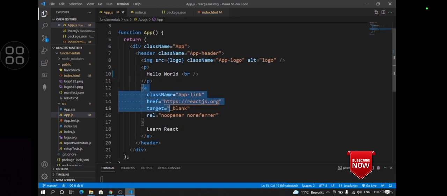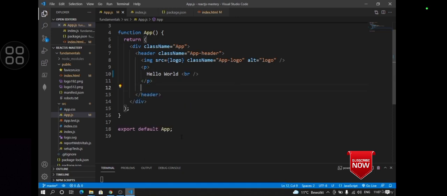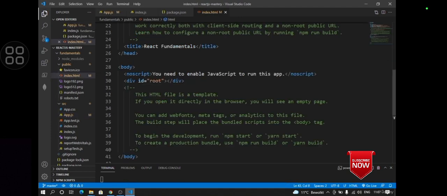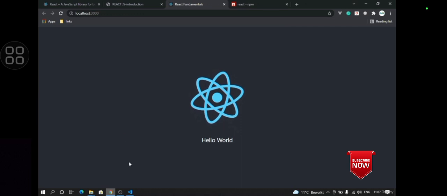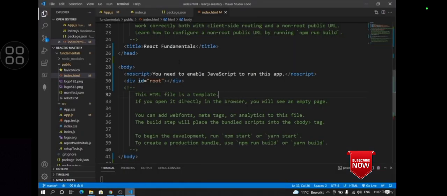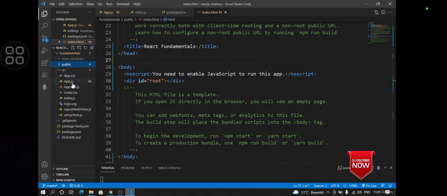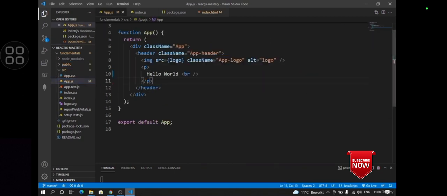Which means if I remove everything from here, it's gone. It's going to instantly take whatever is left and update it in our index.html, and we will see the desired output. If I refresh, you see it's just this. So this was about the source folder, app CSS. You can create different components, and every component can have a JS file, a CSS file, and a test file. It's not mandatory to have a CSS file or test file, but it should have an app.js or JSX file where you write the code for what the component should do.